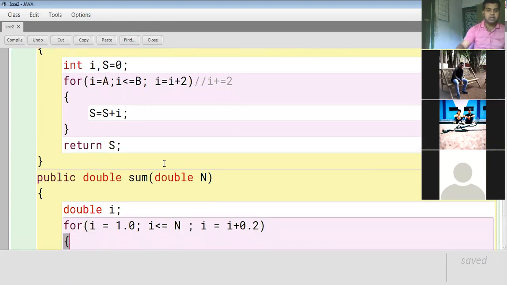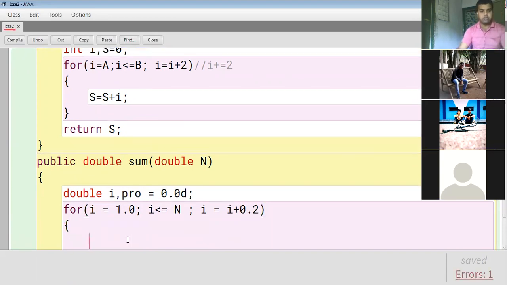Now I'll press enter and I have to perform a product. Now the product is also in the double format because I am using a double variable, so my result will also come out as a double type. So for the product, I cannot take 0.0. What I will take is, let's say, 1.0. I'll just keep it 1.